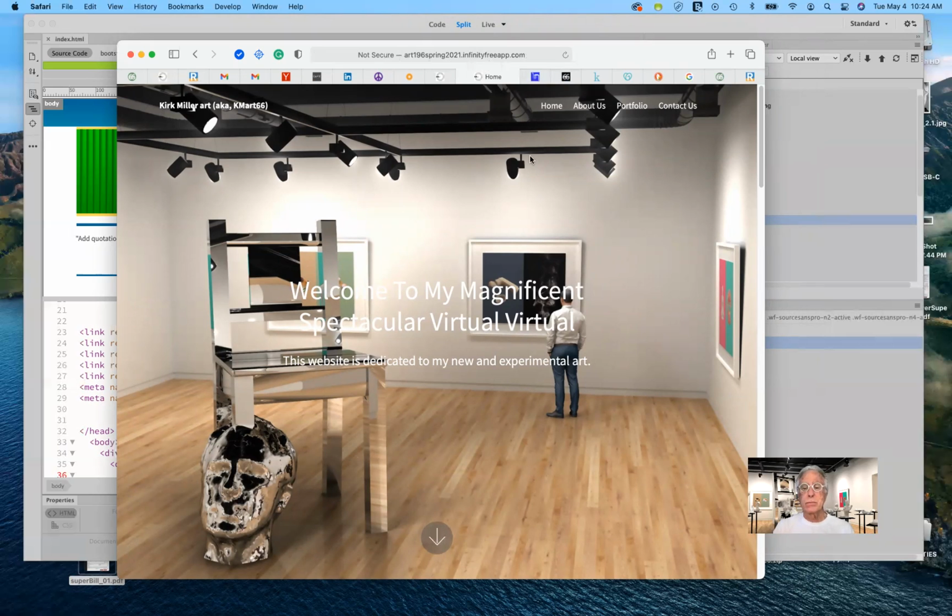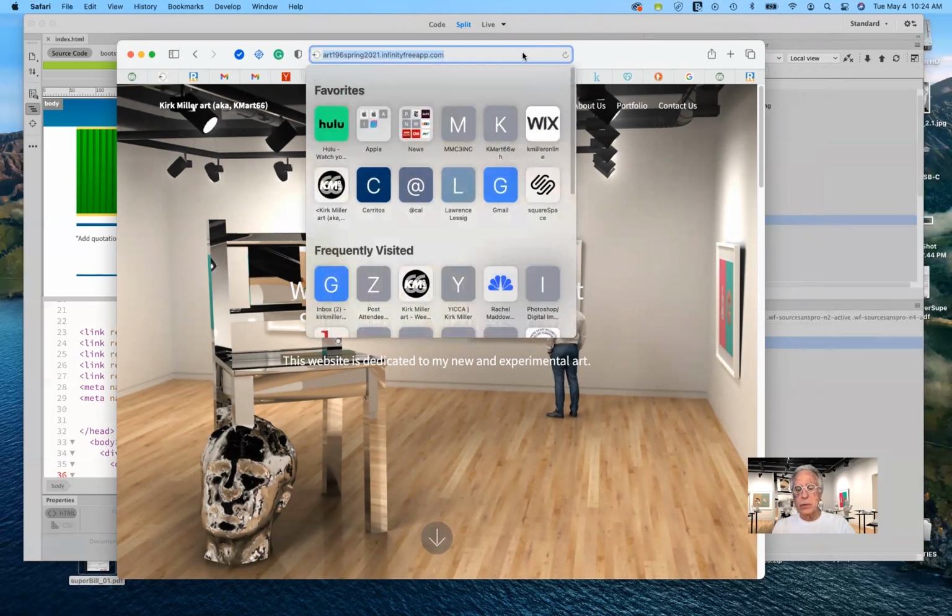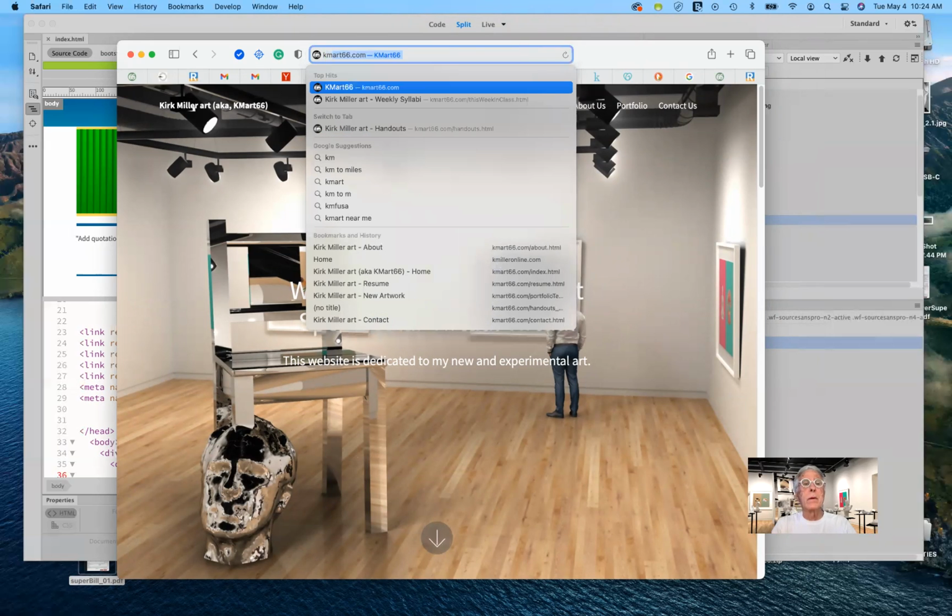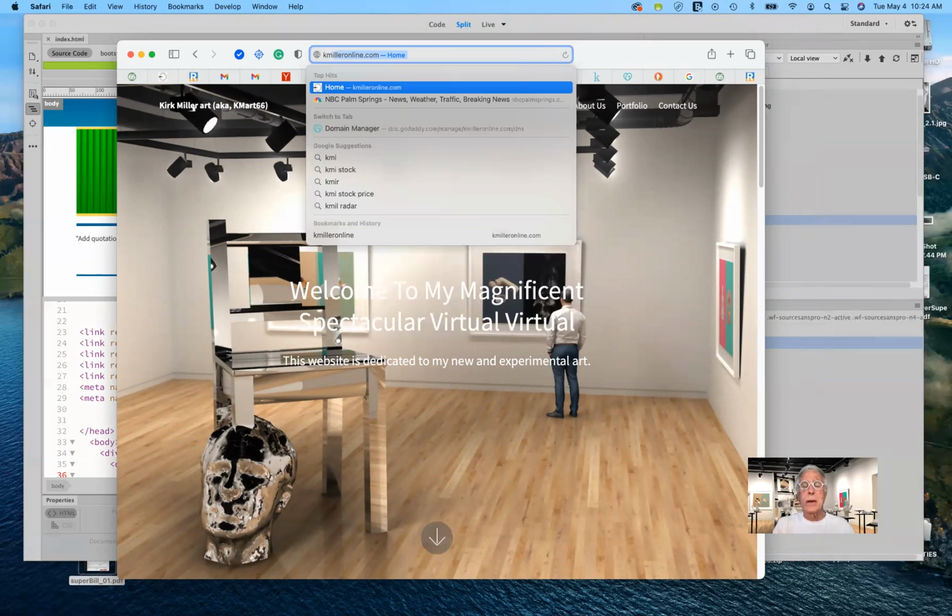Well, that doesn't roll off your tongue. So what I decided to do is use kmilleronline.com. So I purchased that domain name, it's one that I had. I have several of them. There are some people that have tens, if not hundreds of them. But I purchased it through GoDaddy.com.